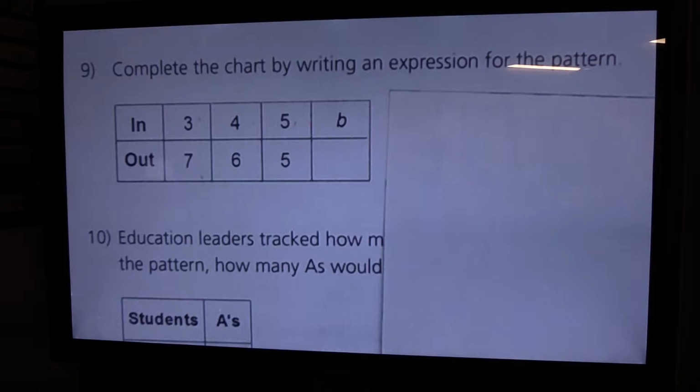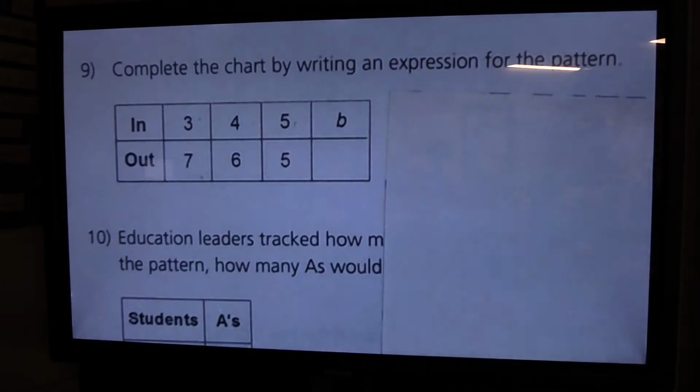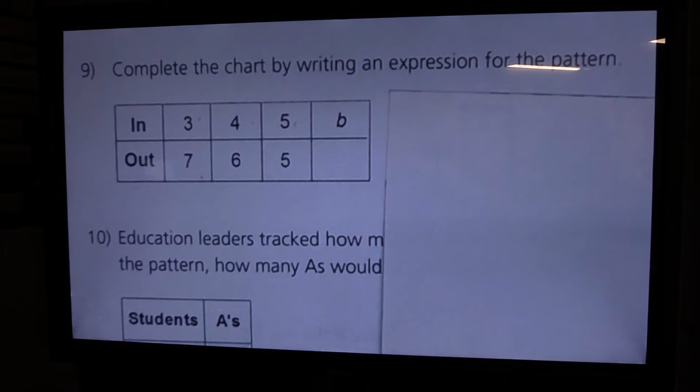All right, what do you think, Logan? Well, we need to put a 4 under the b, and switch out the b and put a 6. Okay, now you're telling me what needs to go there, but let's say b equals 1. Am I still going to put a 4 under it? No. So what am I going to do, Logan, if I find out that b equals 1, to figure out what goes in the out? You would have to multiply. Nope, you're going in the wrong direction. I'm going to move on to somebody else. Pay attention to what they say. It might help you here.